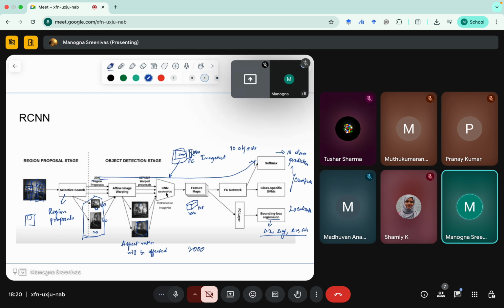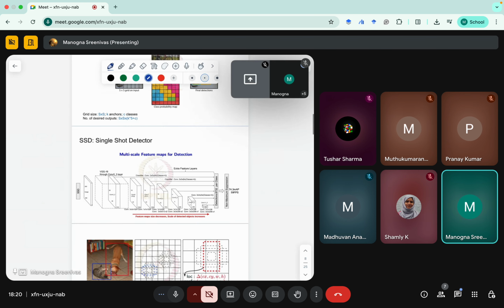So we basically have to filter out those 2000 boxes and then identify where the objects are truly present. That is usually done by something called non-maximal suppression.